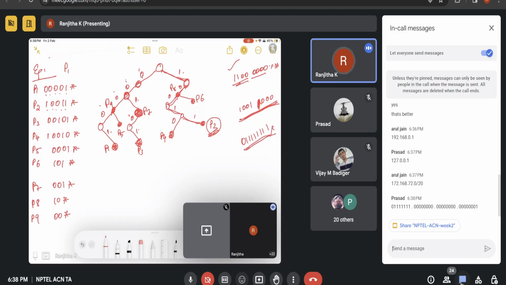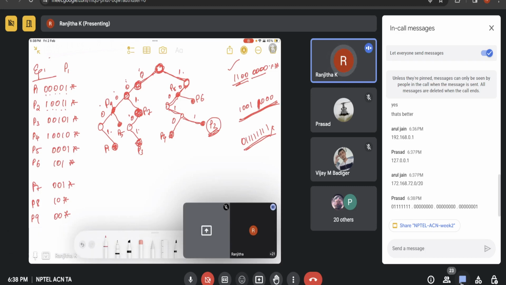So 0 1 1, I think we just checked 0, and after that we don't have any prefix matching it. And here we don't have a wildcard also, so there is no prefix associated with this 0 star. So there is no routing entry available for the prefix, so the packet will not be forwarded.